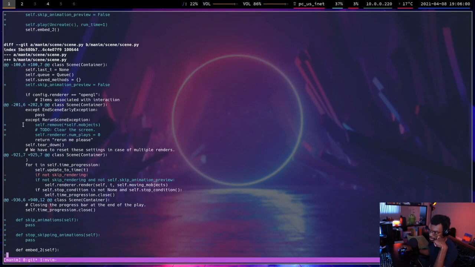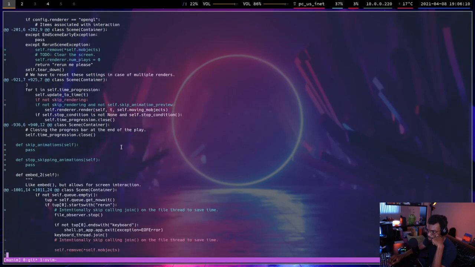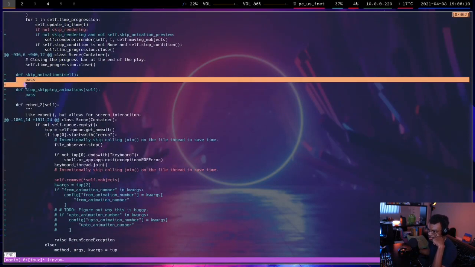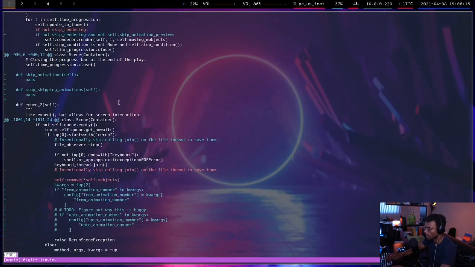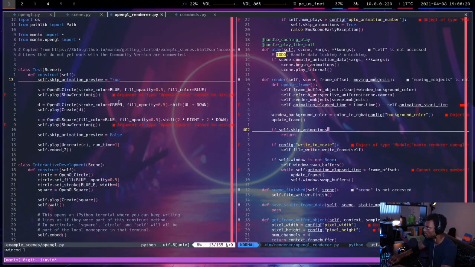I should probably do the clearing the screen here. I don't think that's much work at all. And I don't need these. Yeah.